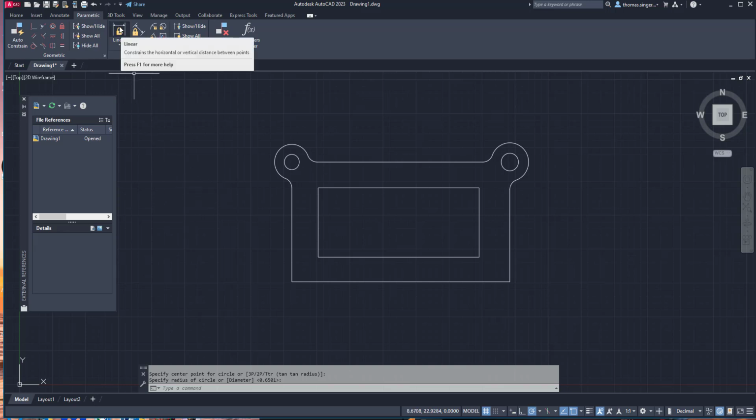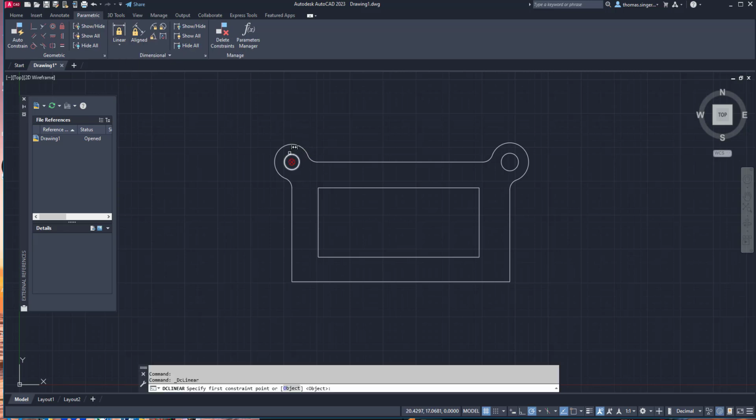So for example, linear dimensions with parametrics, we can go from the center of the circle to the center of the circle. And you notice that you got the giant X, and that giant X indicates those are going to be the parametric points. And so it comes up and says it's 16.49, but what if we really wanted 17? So we could actually change the value in D1 to 17 and hit the enter key, and it literally will move the objects. So you saw it move the circle because the circle wasn't tied to the object.